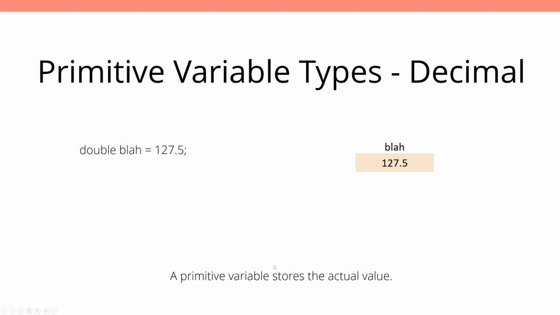Remember, a primitive variable stores the actual value. Likewise, I go ahead and create blah. It's going to hold double values, and I assign it an integer of 4. But remember, blah holds double values, and double values are decimal values. So when I create my box and I look inside of it, 4 isn't inside of it, it's actually 4.0. Okay, this is a tricky one because blah is declared as holding double values, and double values are decimal values. So the 4 becomes a 4.0 instead of blah.